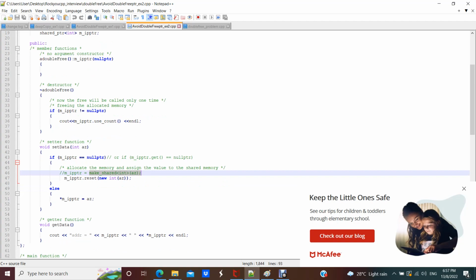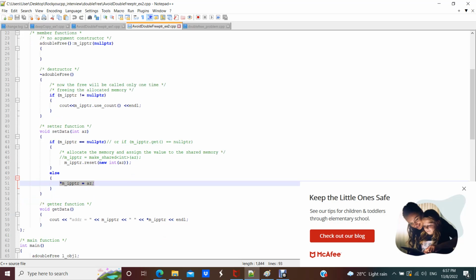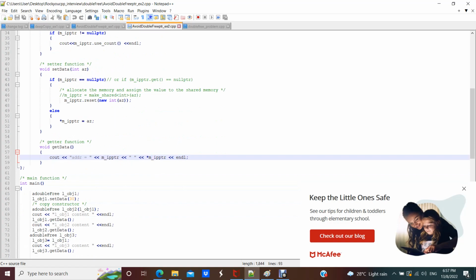If the memory is already there, then we can directly assign the value to the shared memory like this. Here in the getter function, we are trying to print the address and the value. Here I have created an object, so the default constructor will be called, and I'm going to create a shared memory and assign the value 30 to it.